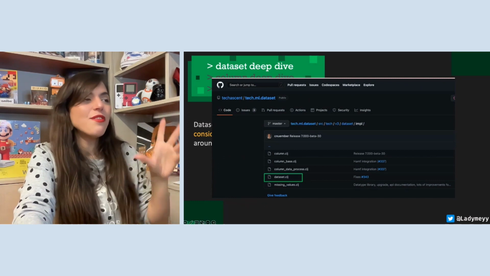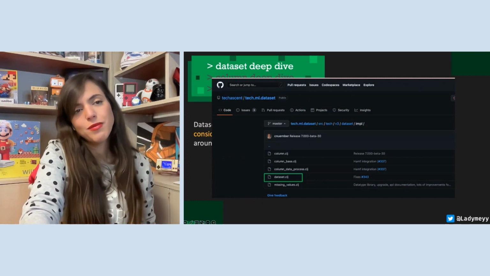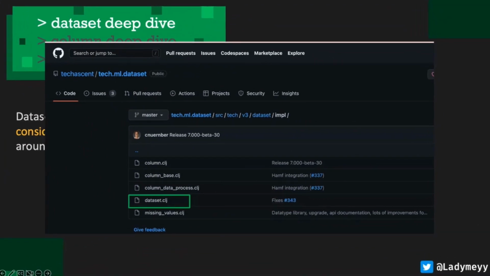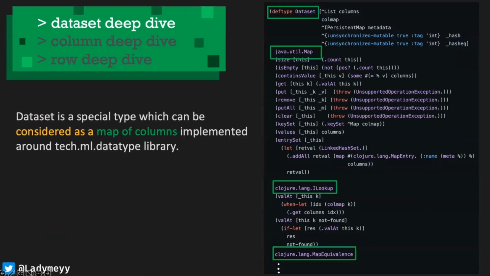So if we go directly to the Tabular dataset repo and we go to the dataset CLJ, we can see over here that the def type dataset is actually implementing Java util among other implementations that we have down there.